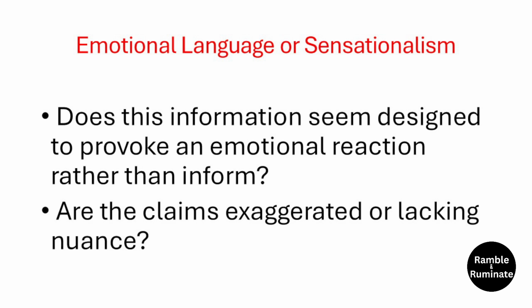Let's think of another example. You see a post on social media declaring urgent, your family is in danger unless you share this now. And what does this post tell you, really? It tells you that the post is designed to create panic without any substance. It has no substantive evidence whatsoever. In fact, it doesn't even tell you why you're in danger or why it's urgent that you share it now and so on and so forth. So it's a purely emotional claim. It's designed to get you panicking and not thinking.